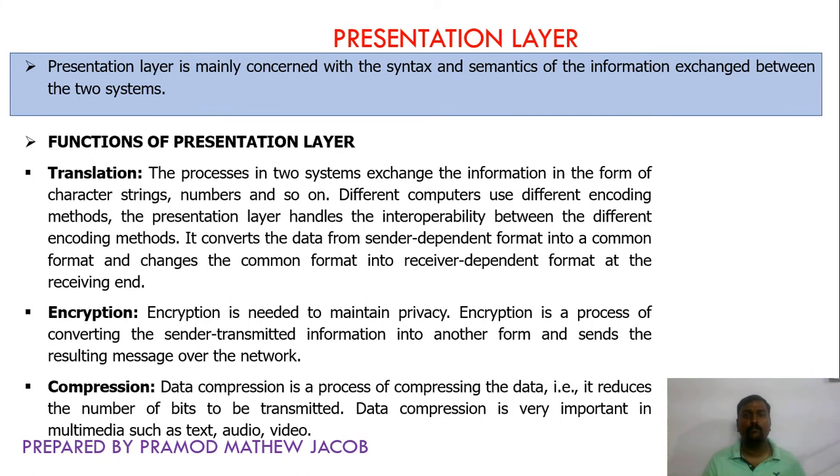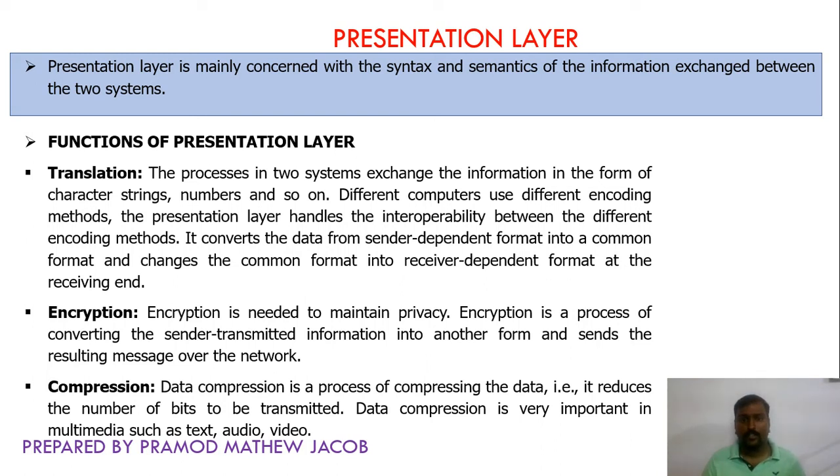The next one is the presentation layer. Presentation layer is mainly concerned with the syntax and semantics of the information exchanged between two computers or two systems. The main function of presentation layer is translation. The messages sent by the user may be of different data formats, like it may be text data, an image, a video file or an audio file. So in order to translate them into a common machine dependent form, we have to do some sort of encoding. This process is called translation.